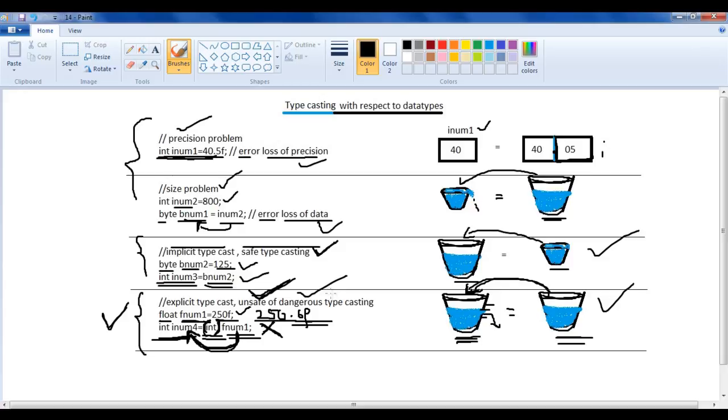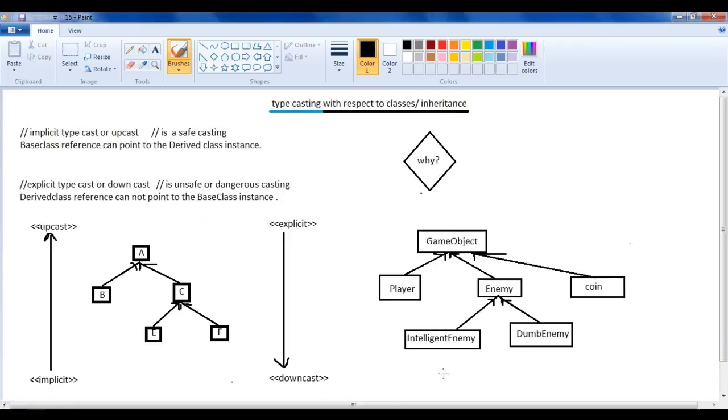Why am I explaining this typecasting at this time? Because when we come to inheritance, we also have typecasting. Typecasting with respect to classes and inheritance. So with respect to class or inheritance, we are going to understand what happens when we convert one type to another type. You can remember that your classes are user defined types. Do you remember that? I have explained data types. There are two types of data types you get: basic type and derived type. In derived type you are going to get user defined types. So we know that structures and classes are user defined types. Here also you are going to find typecasting, guys.